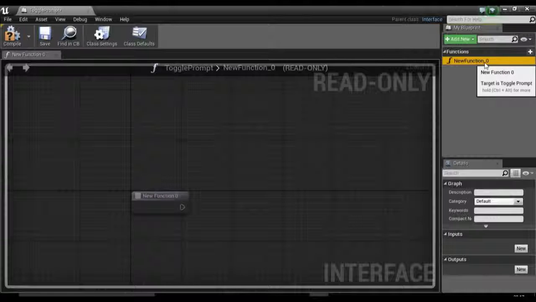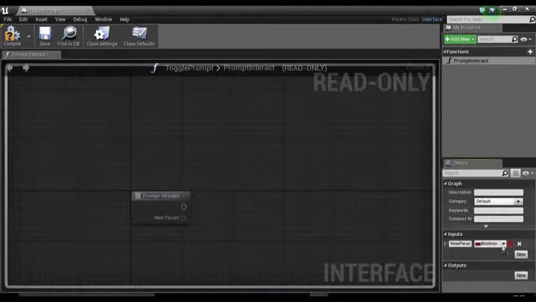Oh, why is it not coming up? There we go. So I need a name for that one, and we'll call that one like interact maybe. Let's type that in. Prompt interact. That'll do.